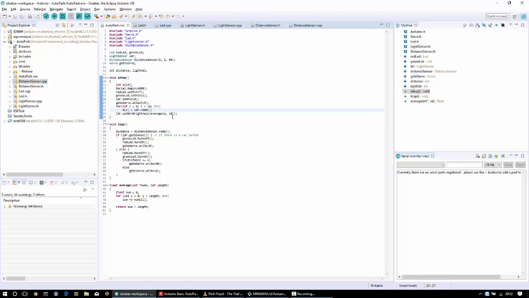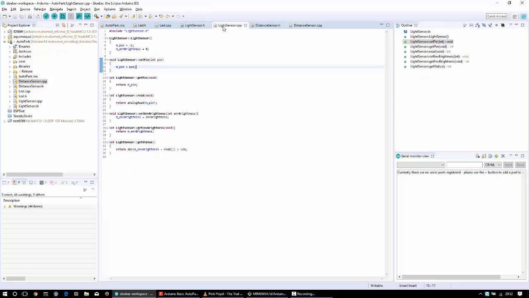Because he recorded the environmental brightness of the room, he can now know how much it changed, so it can detect whether the car came or not. If you set this to be some constant value, it wouldn't work in every room. If your room is brighter than another room, it wouldn't work in all rooms.